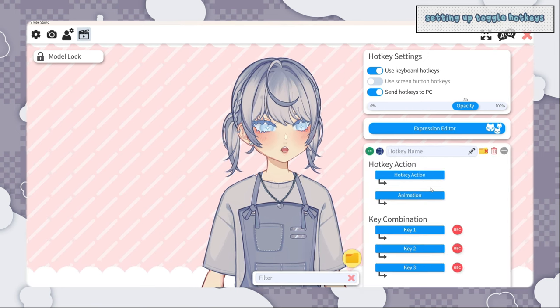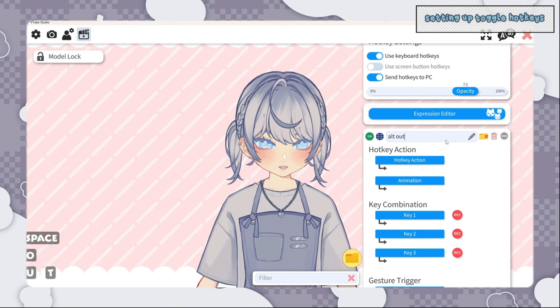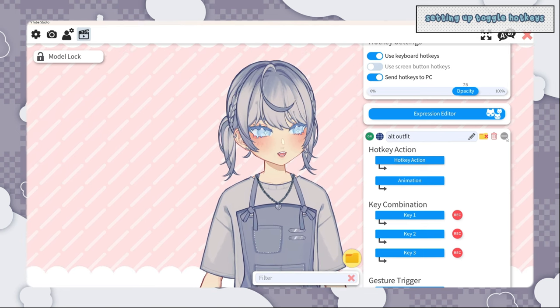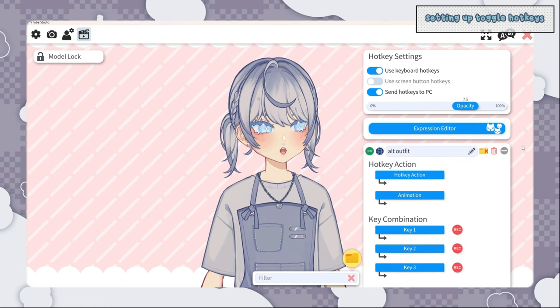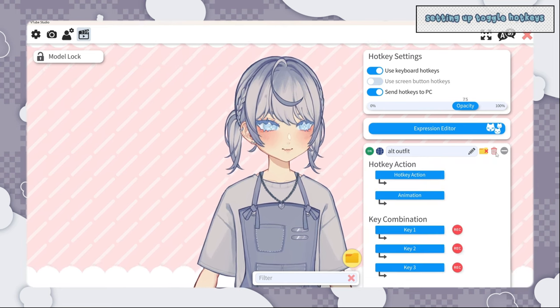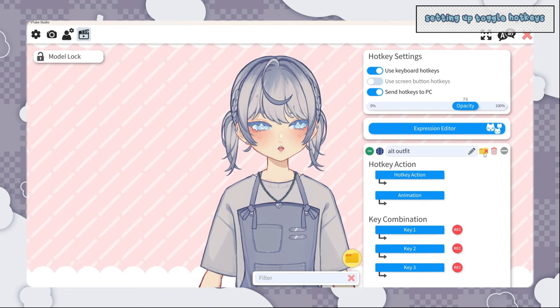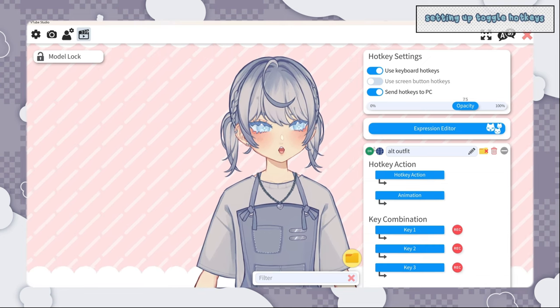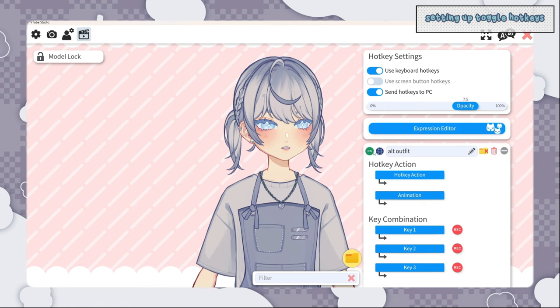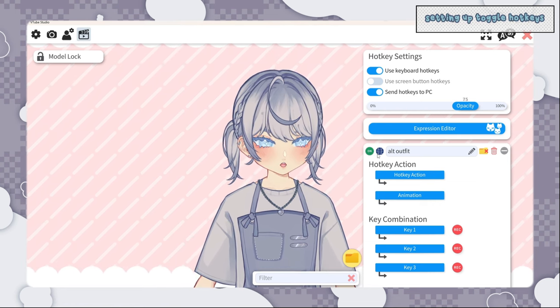So let's close out of that, and now to actually use that toggle, let's press this plus button here to make a hotkey. Let's name our hotkey to make sure everything's nice and organized. I'm going to call this alt outfit, and then you can hit this button here to minimize it and open it up so you can keep all your toggles organized. Obviously, trash can means delete this hotkey, and then you can make folders if you have multiple outfits or multiple expressions, etc. We're not doing that today. And this is the global key button. So it basically makes it so that you can toggle this off or on with your keyboard or not.